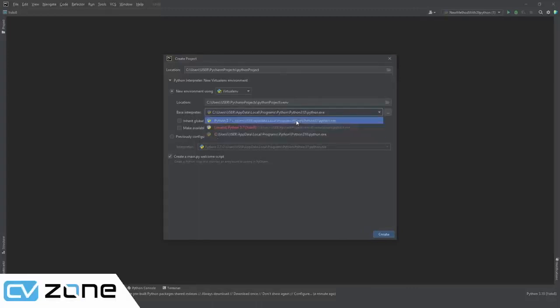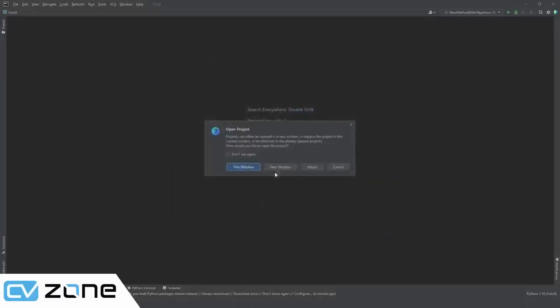Right now the base interpreter is Python 3.10. You can also have Python, for example, 3.7. I have these two, Python 3.7 and Python 3.10, so I can choose between these two. For now, I'm going to choose, for example, this one. When I'm creating the environment, I'm putting down the name and I can write environment and I can write 3.10. So this has a version as well. Here we'll just name it Python project and we are going to hit create.